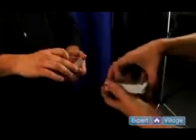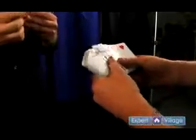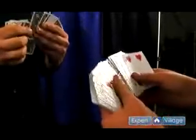Great. Now we'll trade decks again. And I want you to give your deck a cut. I'm going to do the same thing. Now go through and pull out your favorite card again. Pull out the one you selected, and I'm going to pull out the one I previously selected from your deck.